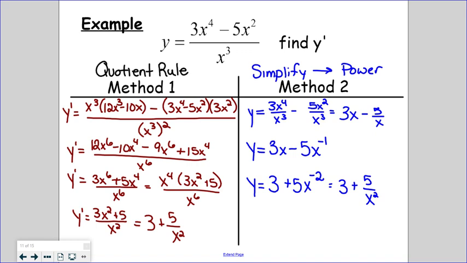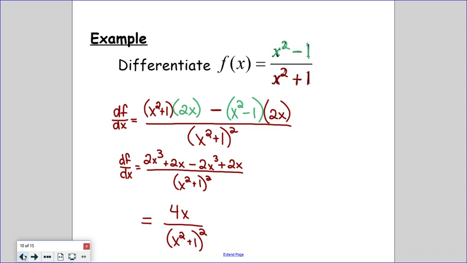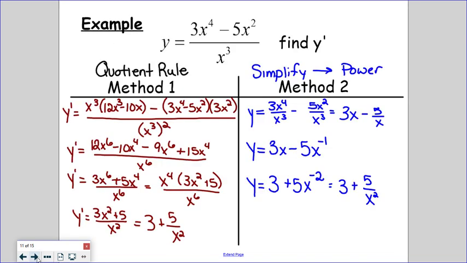A lot less work, right? So, awesome if we can avoid our quotient rule. Can we always avoid our quotient rule? No, that was not an option. If we flip back to this, that's not an option here, is it? Because you've got a binomial in the bottom. It's not going to fix anything by separating it both over x squared plus 1. Okay, so great. Look for the monomials in the bottom and avoid your quotient rule if you can, but you got to know your quotient rule.